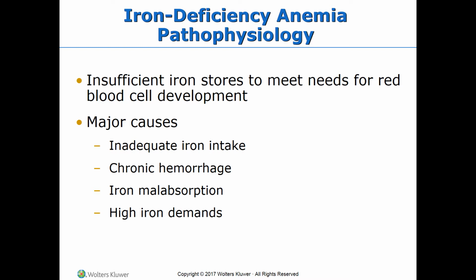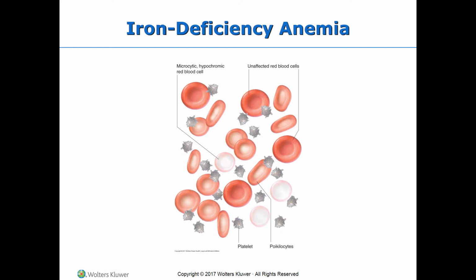Now, iron is necessary for the synthesis of hemoglobin and also for the transport of oxygen. And iron is found in not only hemoglobin but also in enzymes or myoglobin, and it is transported in proteins like ferritin, hemosiderin, and transferrin. Iron balance is maintained through the careful regulation of iron absorption by the small intestine. And when our erythrocytes get destroyed after they have accomplished their function every 120 days, we have to recycle this iron to make more red blood cells.